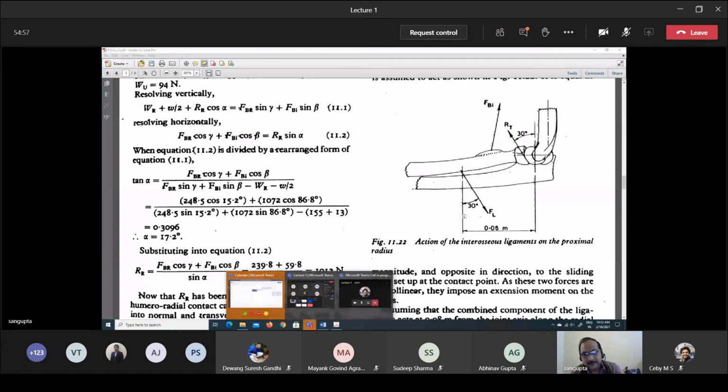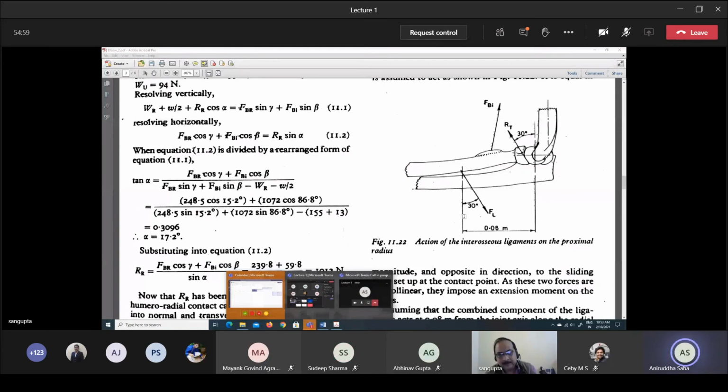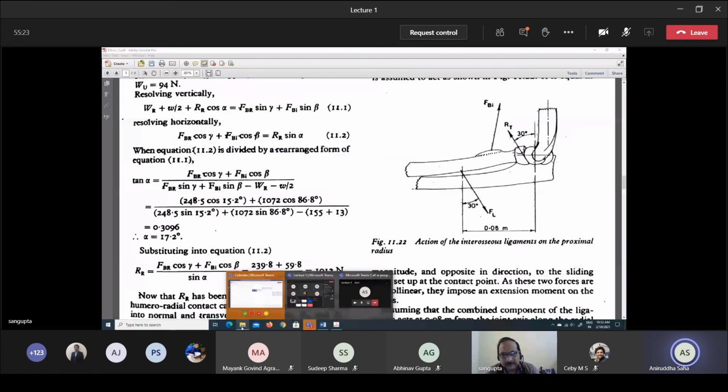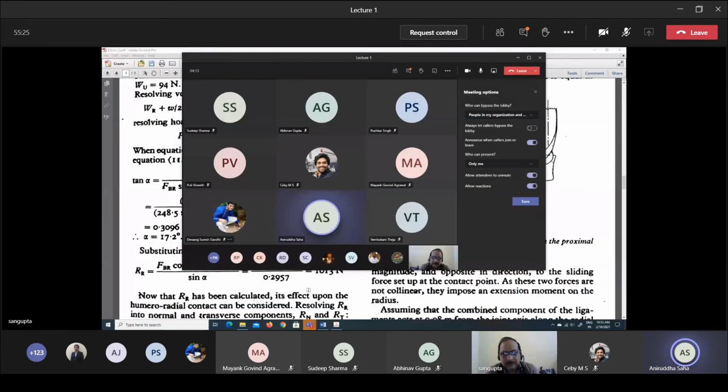Yes, sir. I have one question regarding the slides which were presented by Basil. Sir, in problems like that, some moment of inertia is given. So how do we understand about which axis? The way he calculated, it was just given I, and then he took the moments about the center of gravity. And sir, the joint axis where Rx and Ry are applied, why don't we take moments about that point? Also, in the calculations in that slide, he had not taken the Rx and Ry components for calculating the moments.